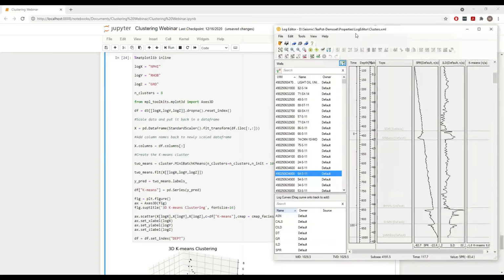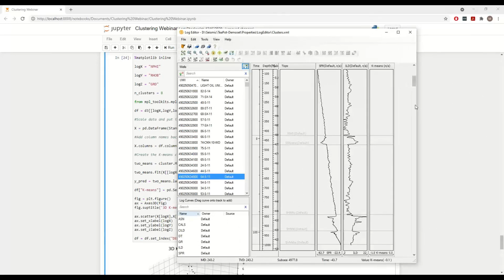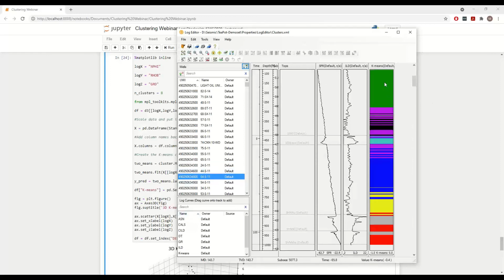What I have is a well with some log curves, and I've run it through a bunch of different clustering algorithms. In fact, I've built k-means clusters on it, and thanks to the connection, I was able to take the log curve data out, go through my notebook, do some experimentation and analysis on it, and then in this case, it's an unsupervised clustering algorithm, so the colors don't really mean that much, but I was able to run it through and then push that data directly back into SeisWare here.